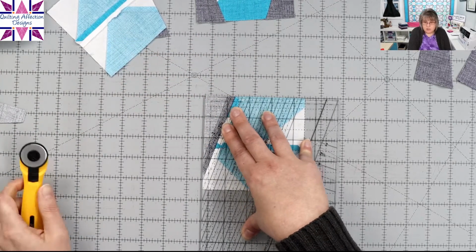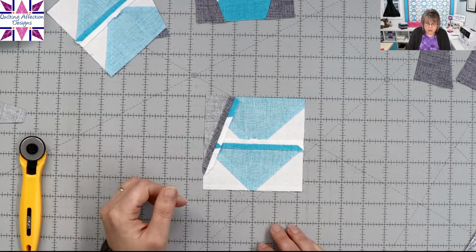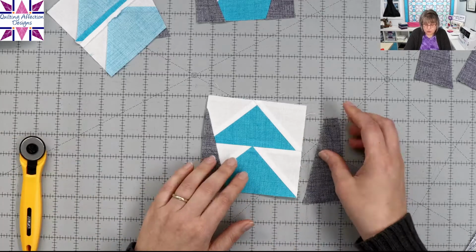That's how easy. And remember, these are all oversized, so if you mess up just a little bit, there's wiggle room to get back on track. So now we need to put on our type 2 unit.